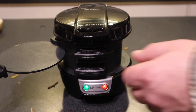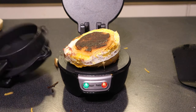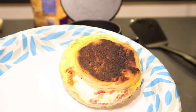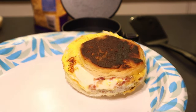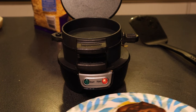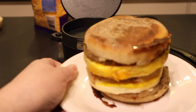It feels like it might be a mess. The egg cooked, but maybe don't do that. Maybe just use the English muffin kind of situation, because that is good and toasty. I mean, some people like that, but I technically don't. I think the English muffin result looks a lot better.